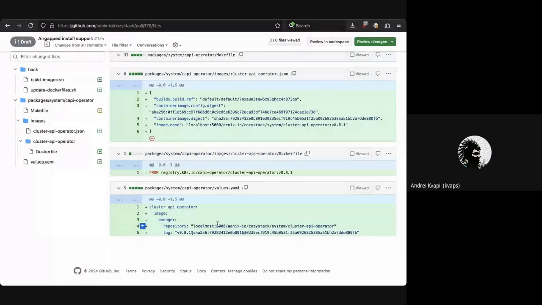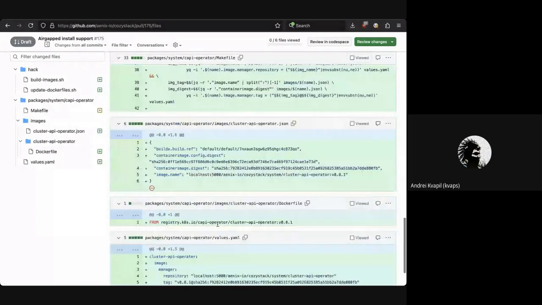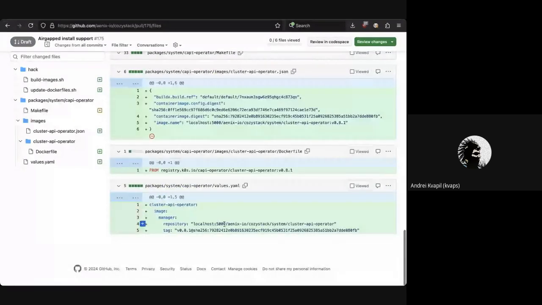I think in this way we should allow users to specify their registry, their repository in the Cozystack config map file. Then the platform chart should put correct values for every chart that is going to be installed. Yeah, but each values file has its own digest.